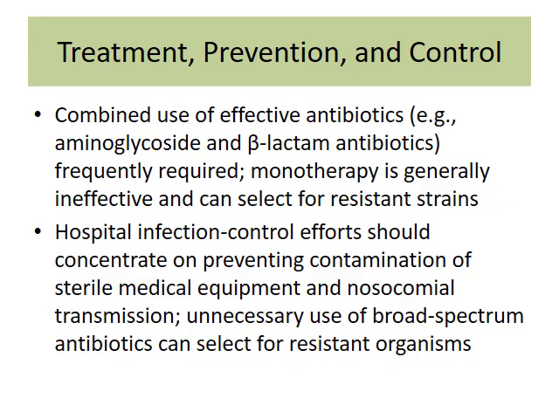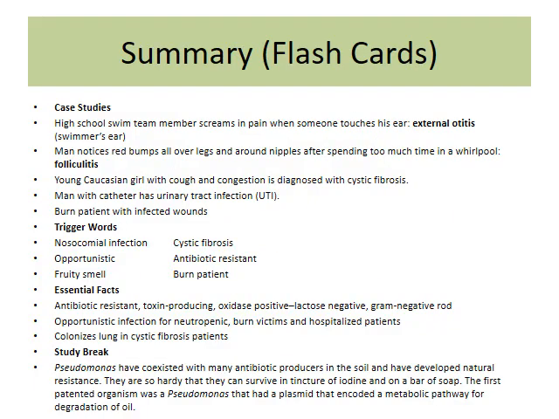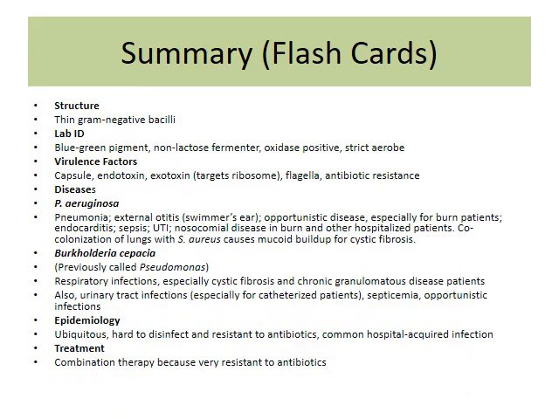And again, conclusively, there are summary slides available, flashcards available. Just to give you an example, over here you can see trigger words: nosocomial infection, I just told you. Cystic fibrosis, I gave you an example, because the respiratory secretions are clogged inside, and because of chloride deficiency, the alveoli got blocked, and if Pseudomonas goes in there, it will stick. It already has a polysaccharide capsule. And then again, many other important things are there, and obviously you can download these from the podcast as well and help yourself.